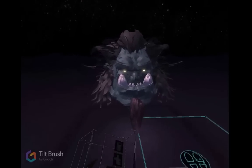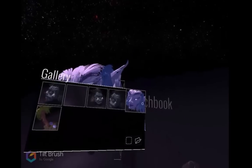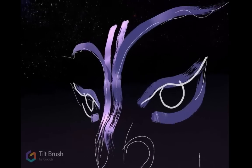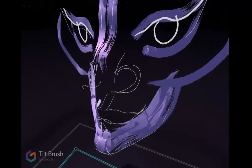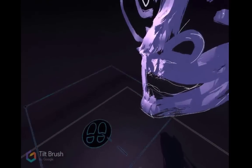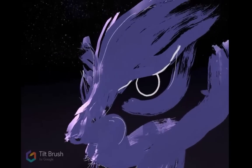There is actually a cardboard or like a paper setting, which is also pretty cool. So this was my elf drawing, and just to give you a sense of the depth, at one point I actually walked right through this one. This was the very first thing that I sketched using Tiltbrush, and it turned out okay.